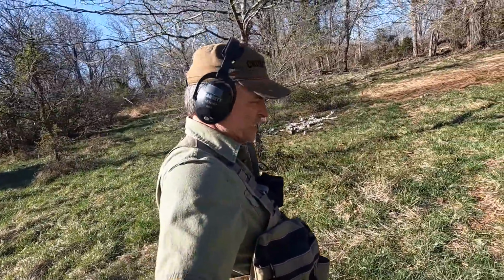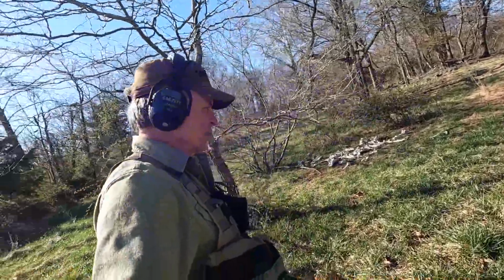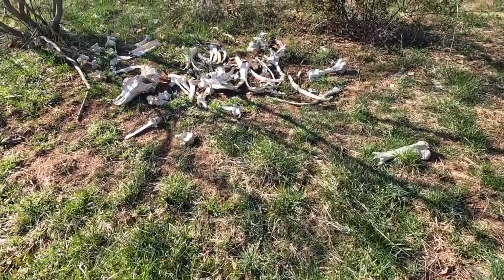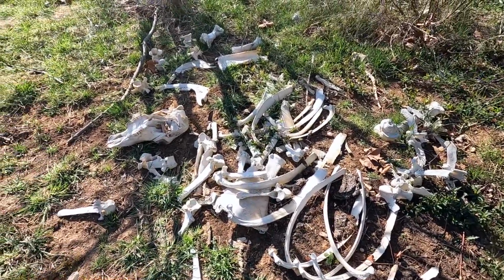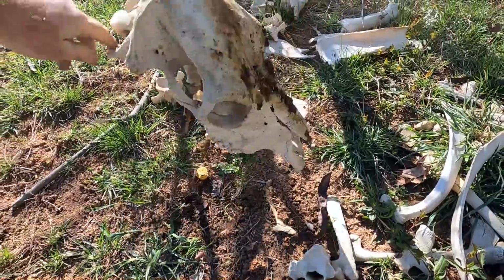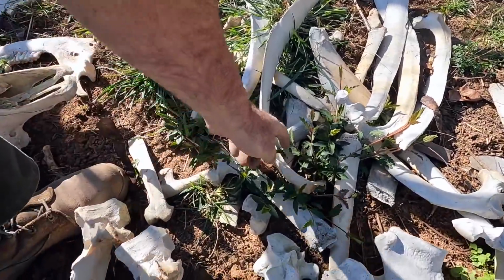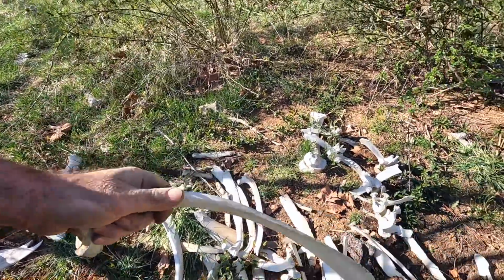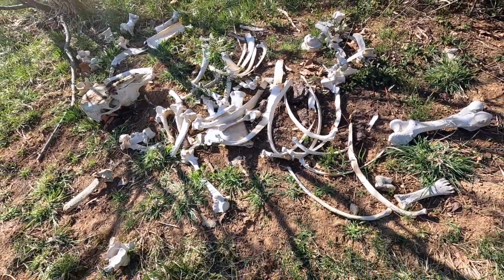Looks like poor Bessie had one too many. Let's go check out poor Bessie over here, see how she's doing. I don't think it's human. Oh, looky there, big old cow. It died. A nice skull though, huh? He's always reminded me of the rib bones. God, I got the size of that bad boy. Like a little sword, you know, when I was a kid. Some dinosaur bones there. Yeah, it's an old cow that didn't make it.